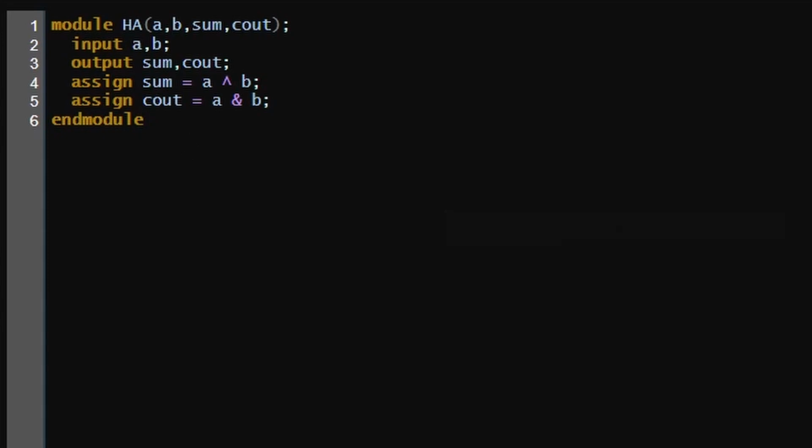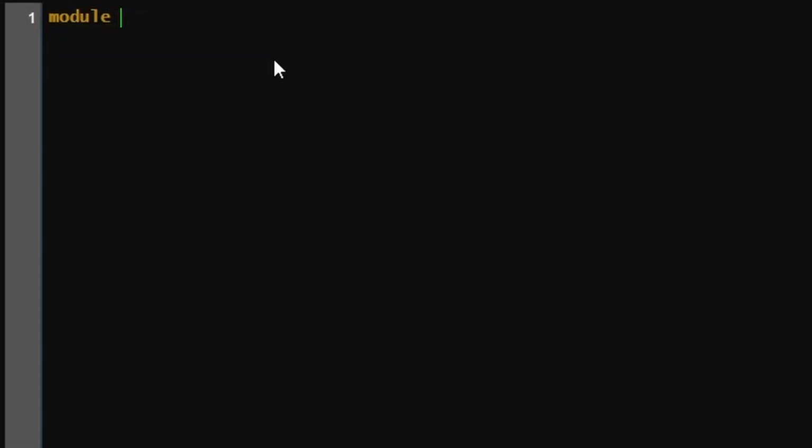Now let's see how we can write the test bench to verify it. First, module tb. We have to declare the inputs as reg a, b and the outputs as wire sum, cout.